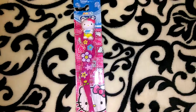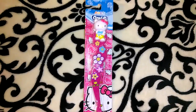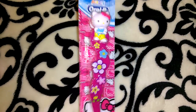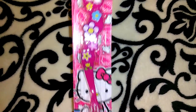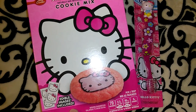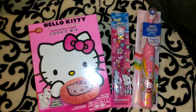I picked up this super cute Hello Kitty toothbrush — also in the Oral-B brand. I have multiple Hello Kitty toothbrushes from Dollar Tree and 99 Cent Only. This one is really cute — it's got the little Hawaiian Hello Kitty with little flowers. I kind of wish I would have picked up two. I also picked up another Hello Kitty Strawberry Surprise cookie mix that has edible images included.